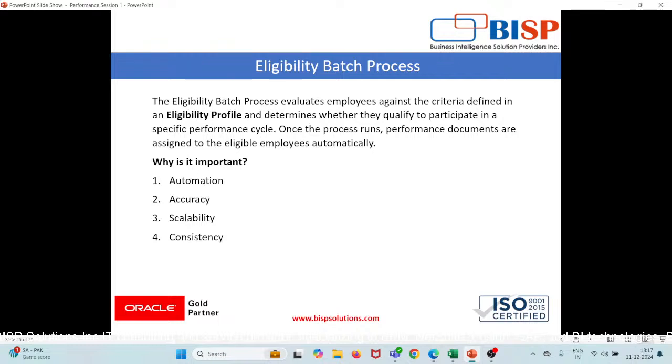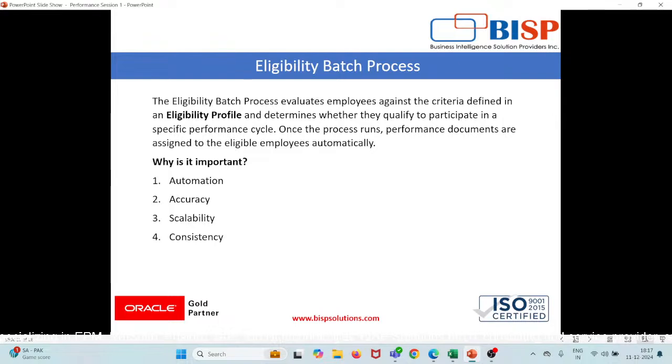Let's understand what is eligibility batch process. The eligibility batch process is a crucial feature in Oracle performance management. It ensures that performance documents are generated and assigned only to eligible employees based on predefined criteria.